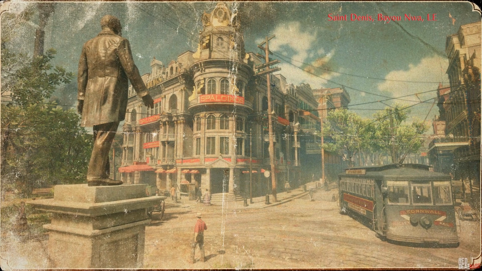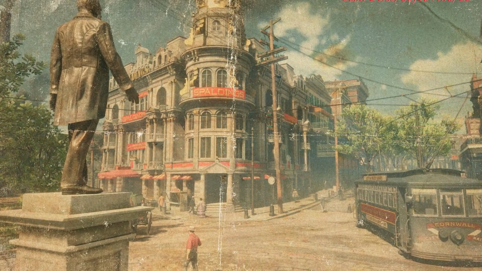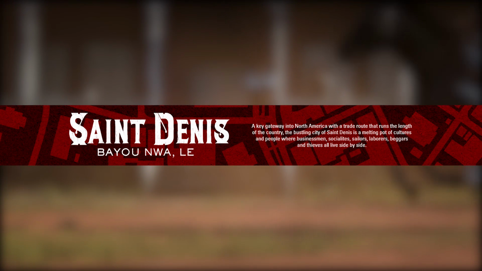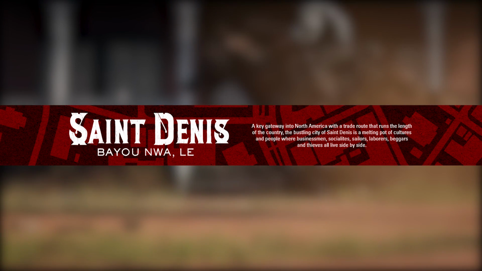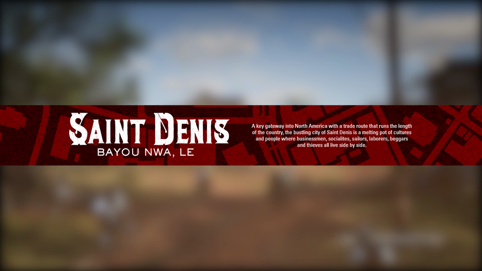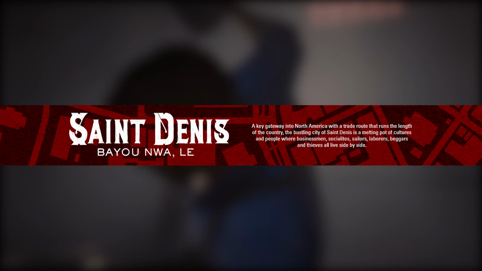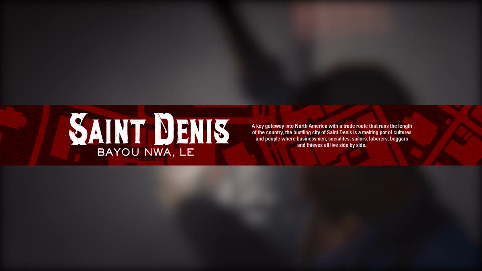Moving on, we have Saint Denis in the bayous. This is really cool. Just this screenshot, you could see a lot of information revealed, but the location for Saint Denis is a gateway into North America with a trade route that runs the length of the country. The bustling city of Saint Denis is a melting pot of cultures and people where businessmen, socialites, sailors, laborers, beggars, and thieves all live side by side.